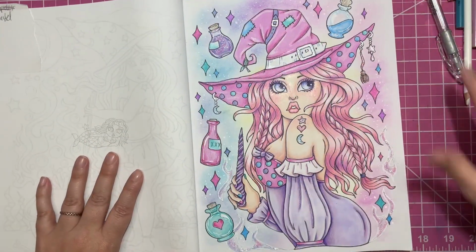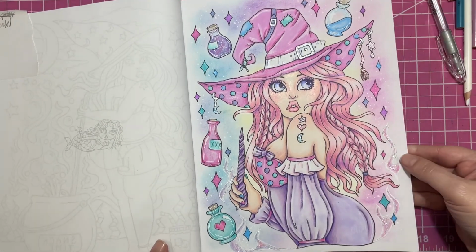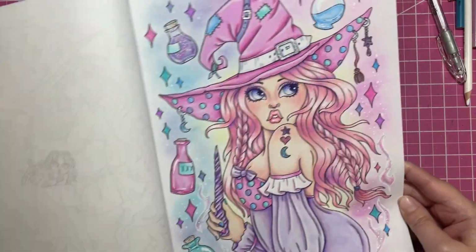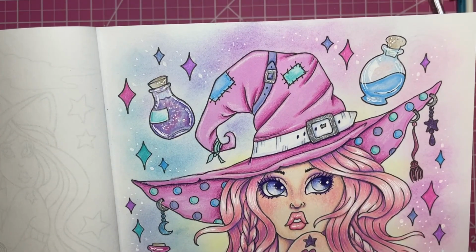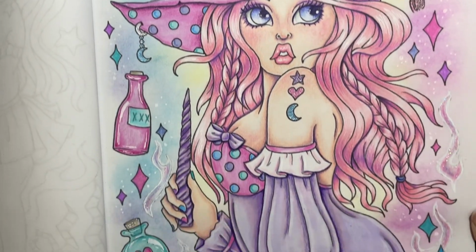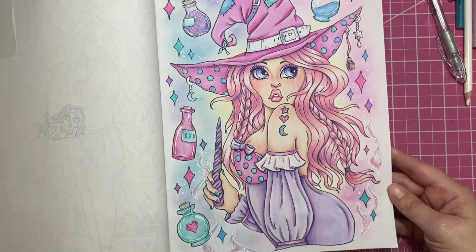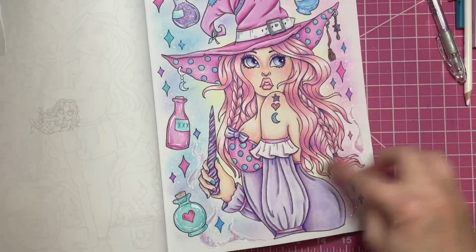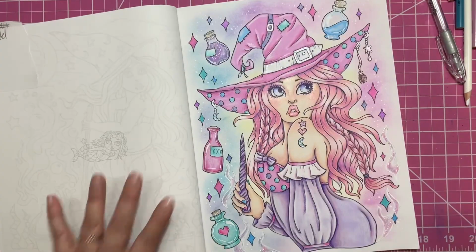All right, and here is our completed page. I really like the way that she turned out. I know this was a little bit of a late video, but I'm happy to have her done. So I'm going to kind of hold her up close so you can see a few of the details here. She turned out really cute. She's got lots of glitter and sparkles. Well, not lots, but some. Enough to make my little sparkly heart happy.